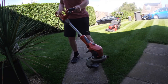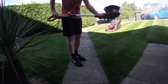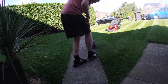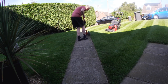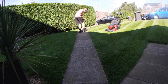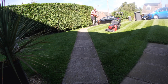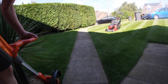Now this is a handy little tool. You do your strimming and then flip of a button, that way, and it turns into an edger, it's a string edger. What you got to do? Save this side, it could still run just as well on grass as well. So don't worry.